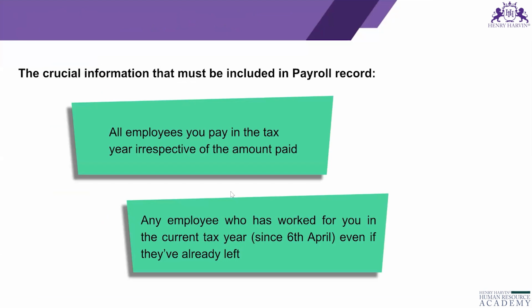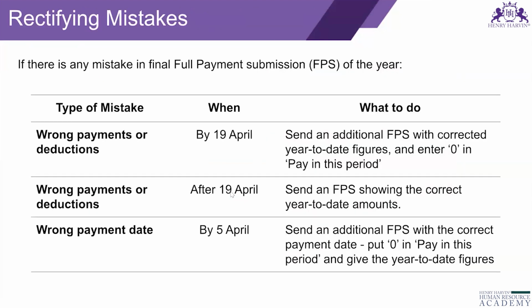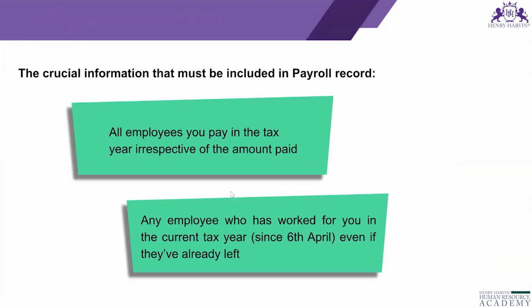These are very important, crucial info, because you will get penalized for any incorrect step you follow in these mainly. A normal month's salary you can correct next month. But for these extra things, you need to invest a lot of time to correct it. If your software has the provision of deleting records or overriding, that is better. That can happen.